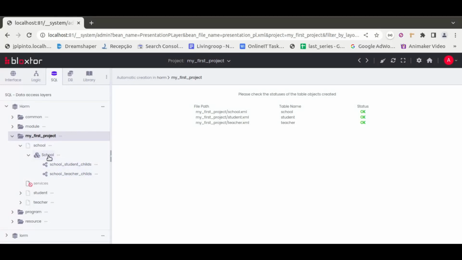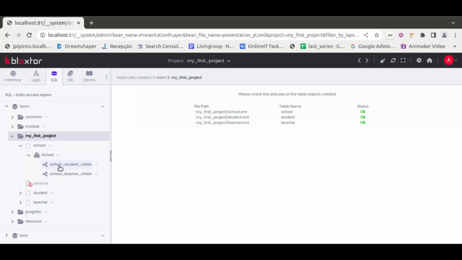It detects that school is connected with students and with teachers and automatically gives us the ability, it adds other methods to this object saying give me all the students from my school, give me all the teachers from my school, give me just a few teachers according to these conditions from my school or from these schools.